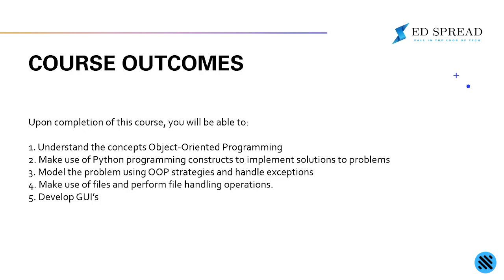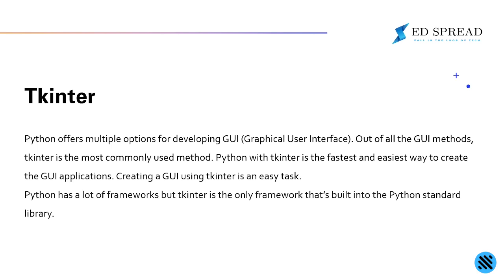So these are the course outcomes. We have covered up to file handling operations and operator overloading and so on, right? So the last module in our course is developing GUIs, that is graphical user interface. We'll be doing that with the example of one module, that is Tkinter. So let us see what Tkinter is first.